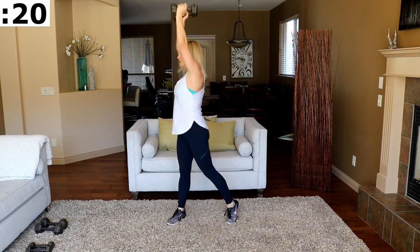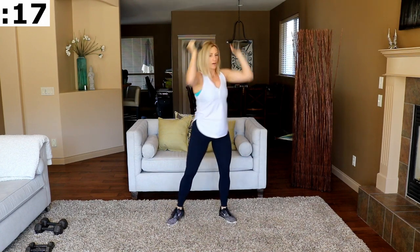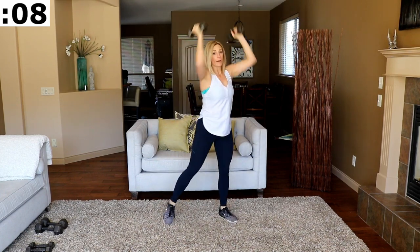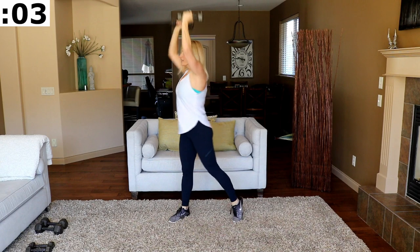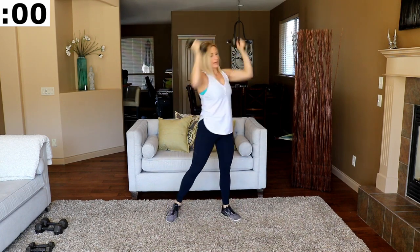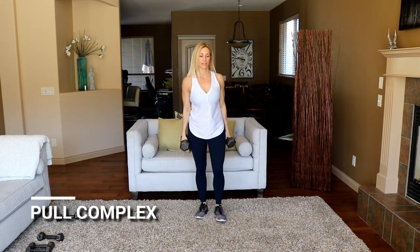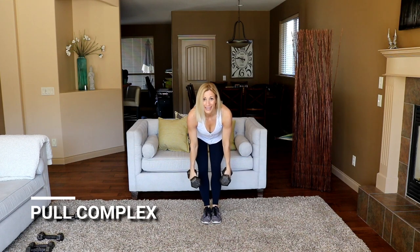Whole complex is next. So, I'm gonna actually grab my 15s for that. Everything is pulling. You got your bent over row to hammer curl to upright row. It's a bit tricky because you want to twist your hands. All right. Start hinged forward at the waist. Get ready for a row, then hammer curl. Here we go. Up, stand, hammer upright. Boom, good. Here, hammer upright.